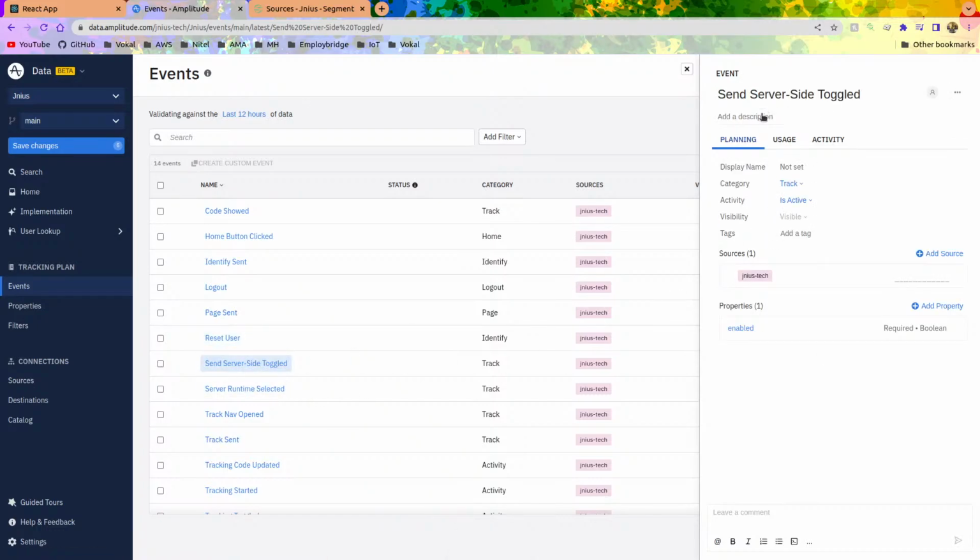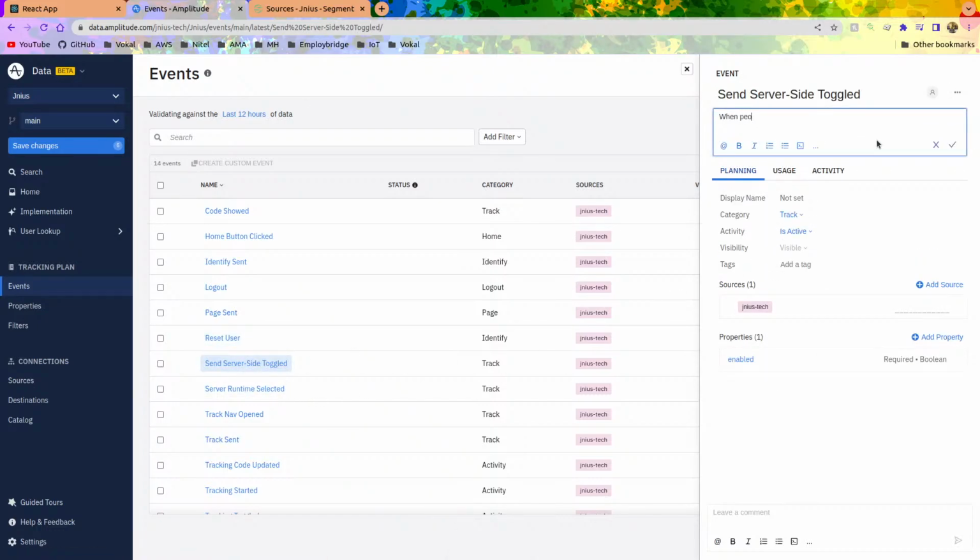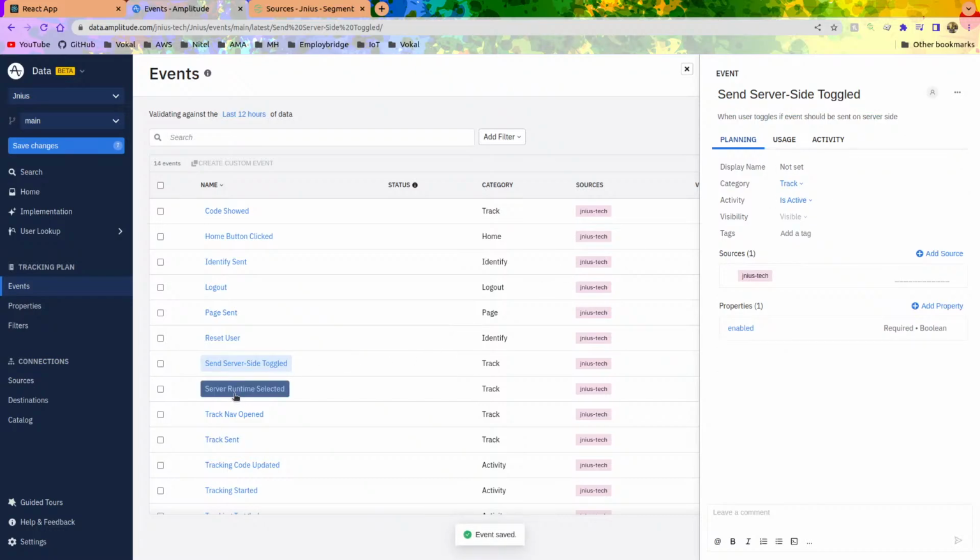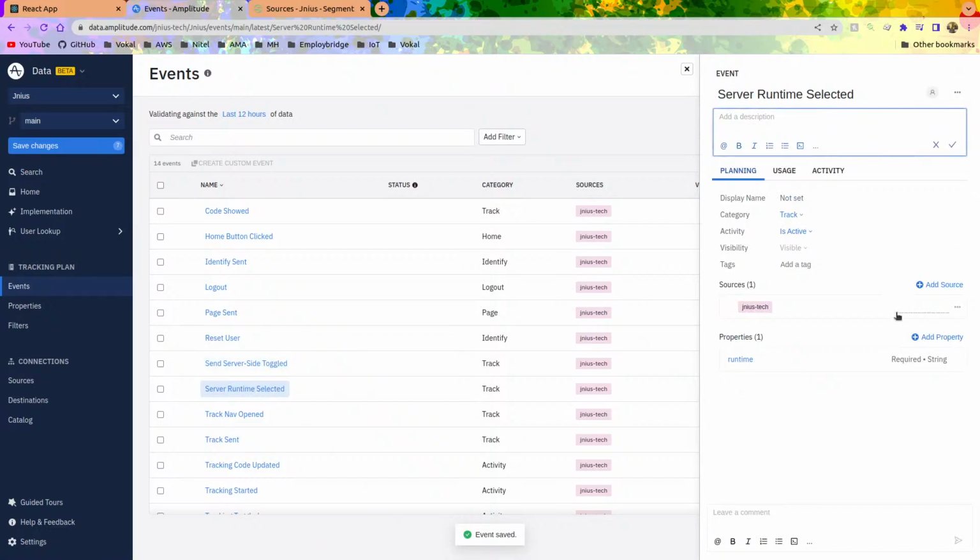Alright. When user toggles, the event should be sent on server side. Server runtime selected.